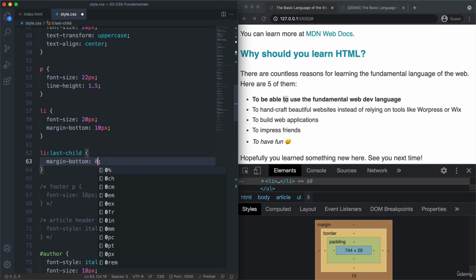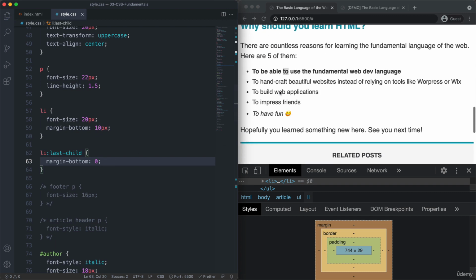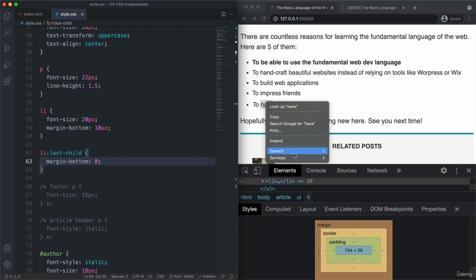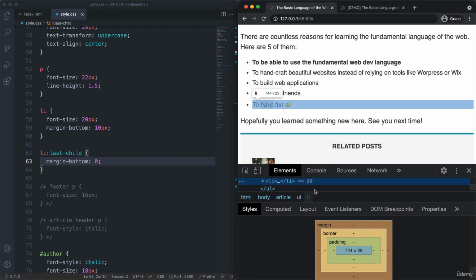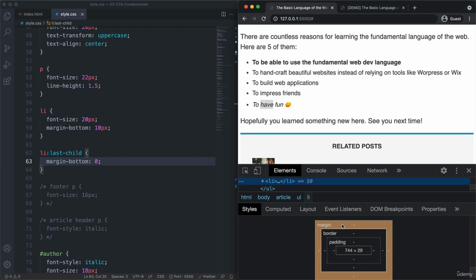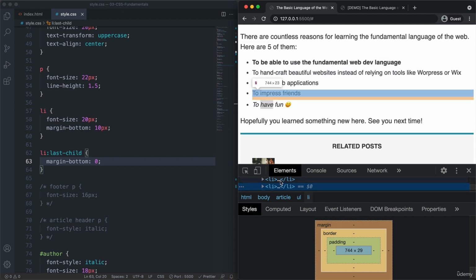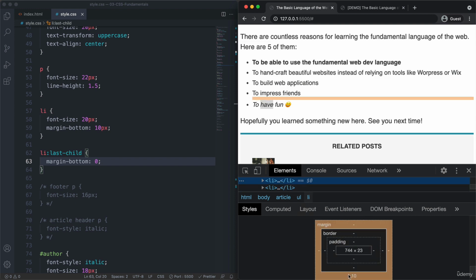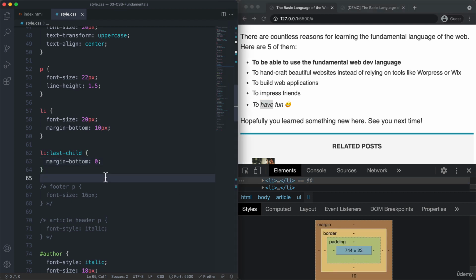And whenever we use 0, we do not specify any unit. Okay, so we just say 0 and that will then override it. And now that space that we had here before should be gone. So you see, this one has no margin, but the one before it does have these 10 pixels at the bottom. Nice, that's beautiful.